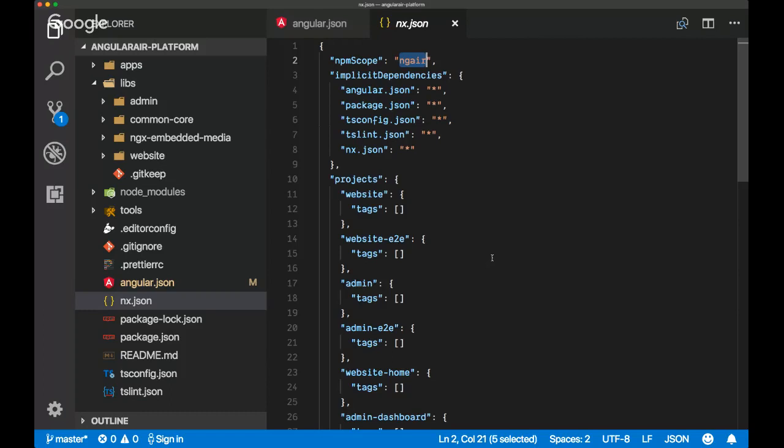Right? And so we can do these tags. We can add these tags in here in this file. We can also add these tags when we generate a lib. There's an option to do that as well. So we can pass them in at that point if we already know, at the point we create that lib, the intent. And then this implicit dependencies.